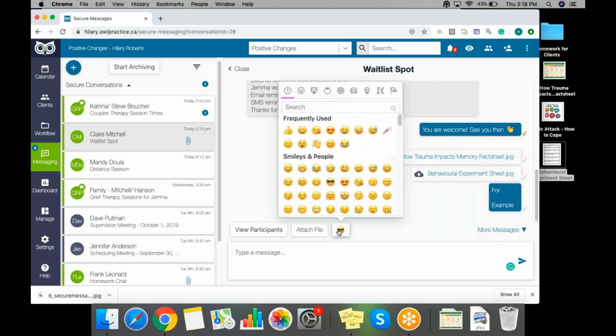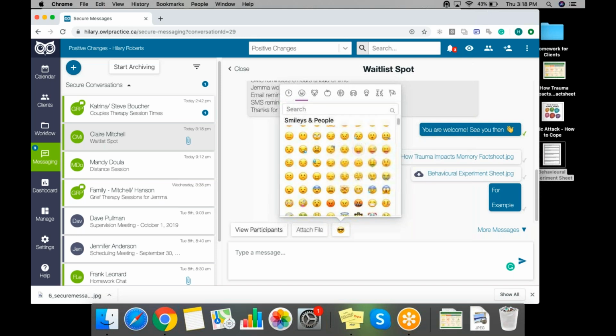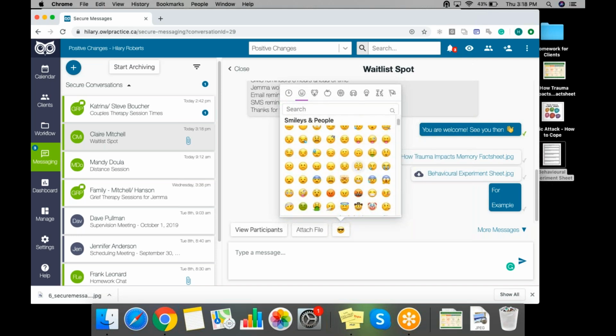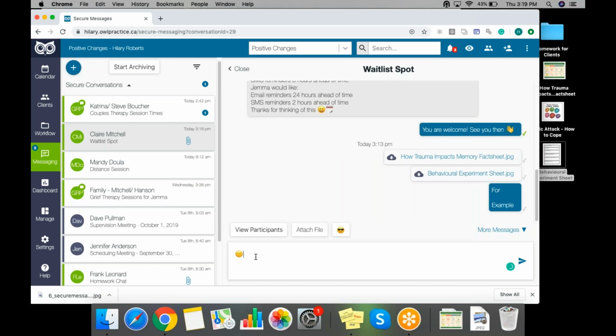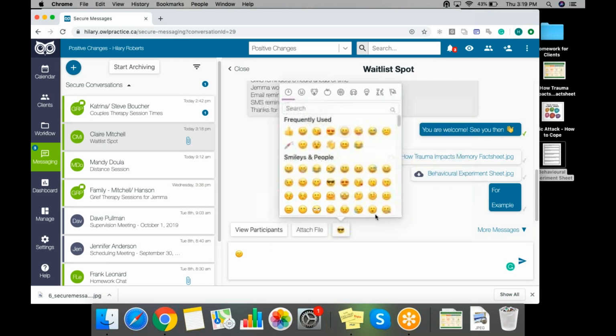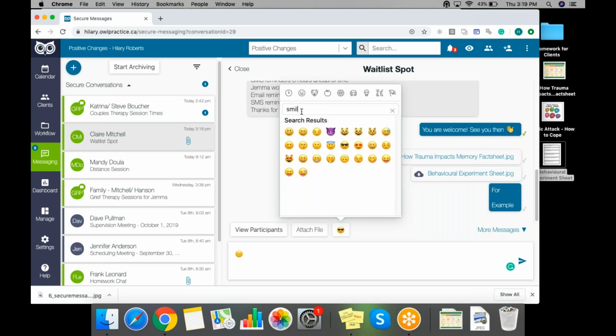We have added the full standard suite of emojis, as you can see here, for both you and your clients. You can easily scroll through the list to find a multitude of emojis to choose from. An emoji can be added onto your conversation by simply clicking it, and then you'll see it's added into the chat there. You can easily scroll through the emojis and also use the search feature if you're looking for a specific type of emoji.